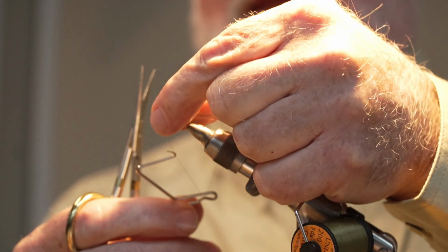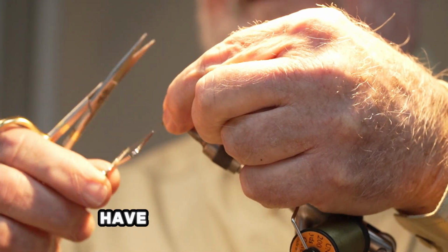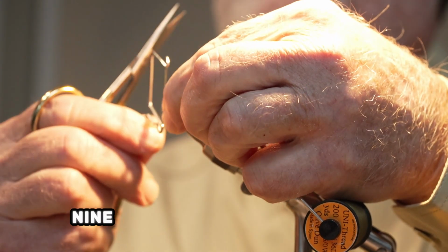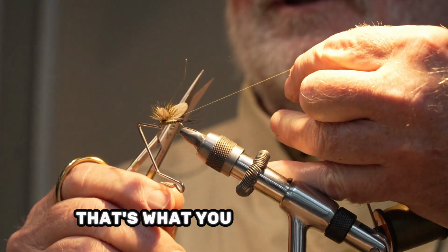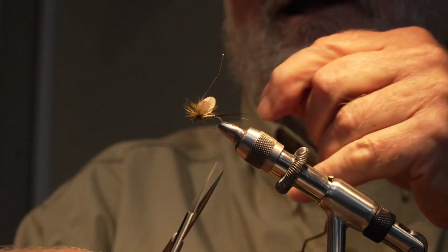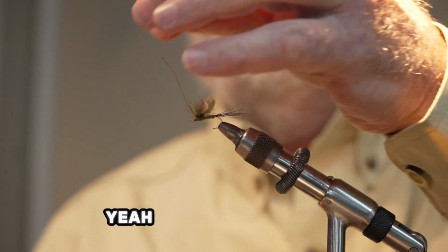Now, you see a lot of people half hitch 2 or 3 times, not enough. 6, 7, 8, 9 half hitches, that's what you need. So I do a bunch. Wow, you went from 9 to 6, 7. Yeah, I did a range.